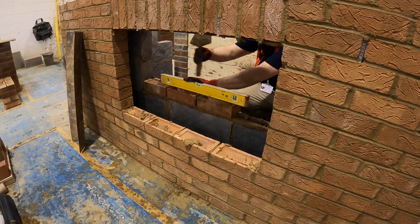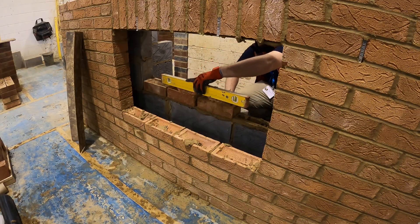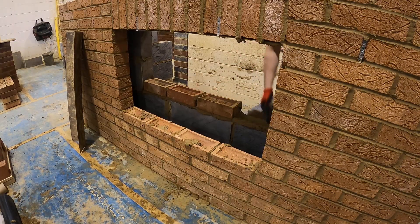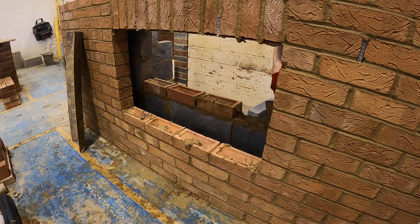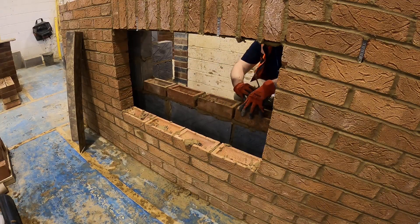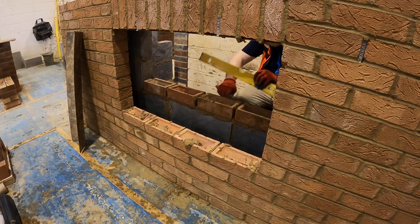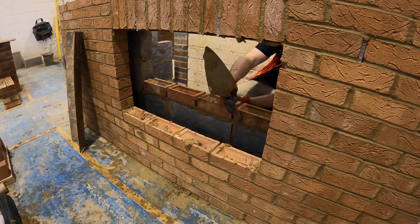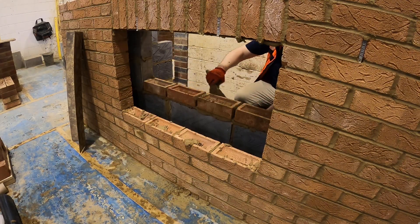The membrane is fixed at level, and at the end we can plug it all in and range its tray. Nice and level. Using your long spirit level, we're just going to range it to make it straight to the blocks that are already here. Remember, ranging doesn't just mean in one place — top and bottom.